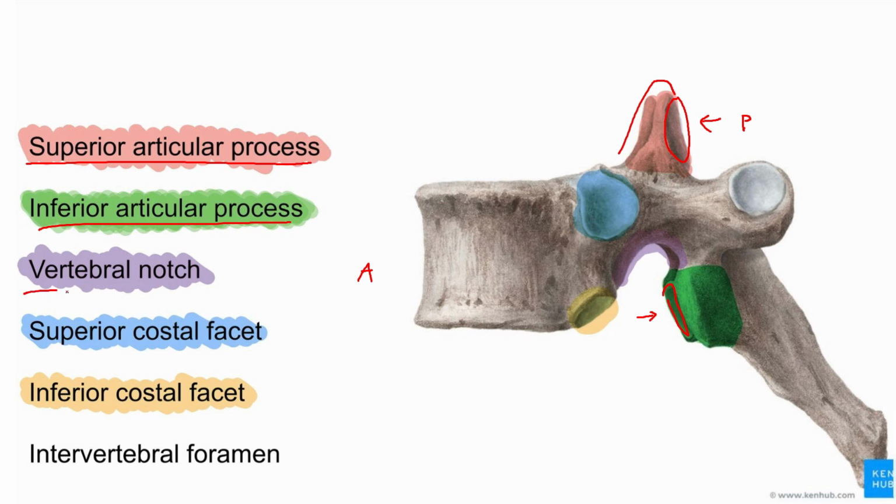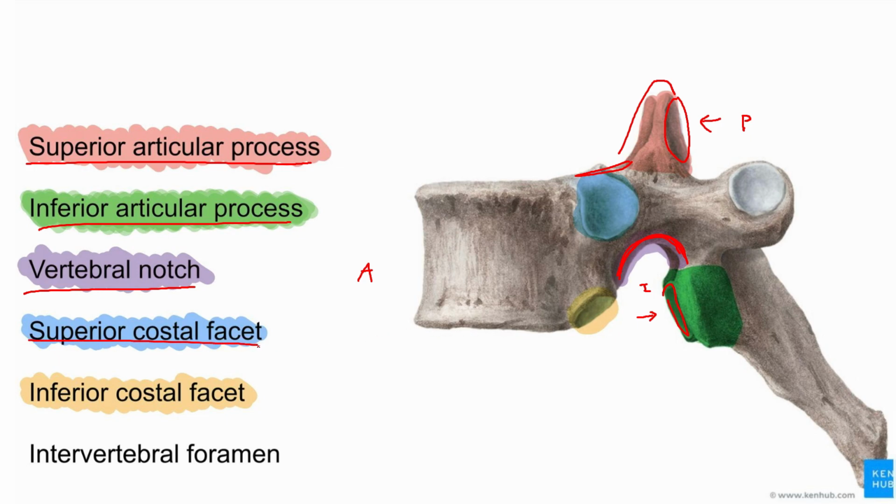Next up, we have the vertebral notch. This is highlighted in purple, and it is also the thin part of the wall that makes up the vertebral foramen, but only on the inferior surface, or when looking from the bottom up. The pedicle of a superior vertebra, combined with the vertebral notch of an inferior vertebra, together will make up the intervertebral foramen, like two halves of a whole foramen, and once more, this will make more sense in the next slide.